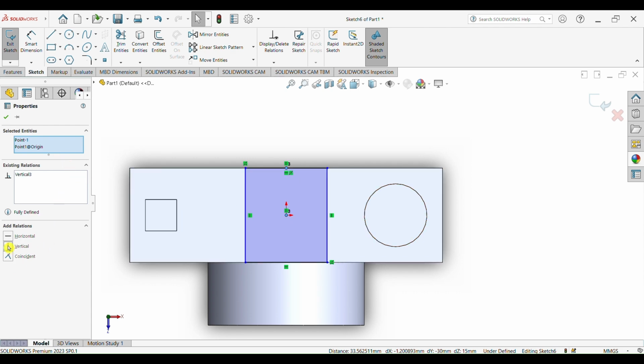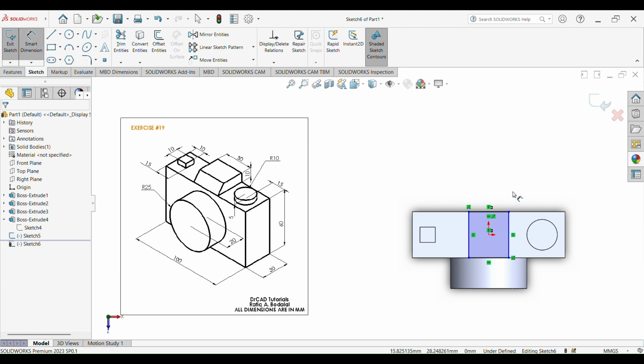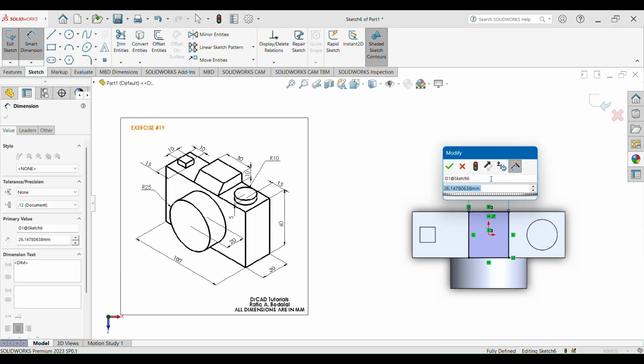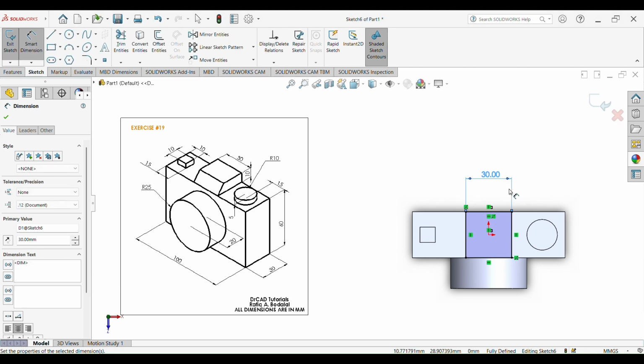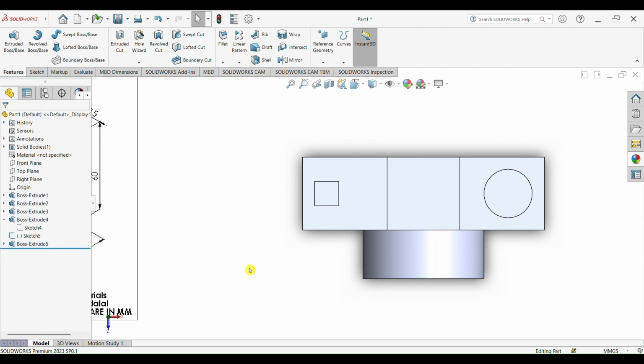Make the relation vertical. All right. Now go to smart dimensions. This side here has a length of 30 millimeters. Go to features, extrude boss base. We're going to extrude this to a height of 10 millimeters. Select OK.